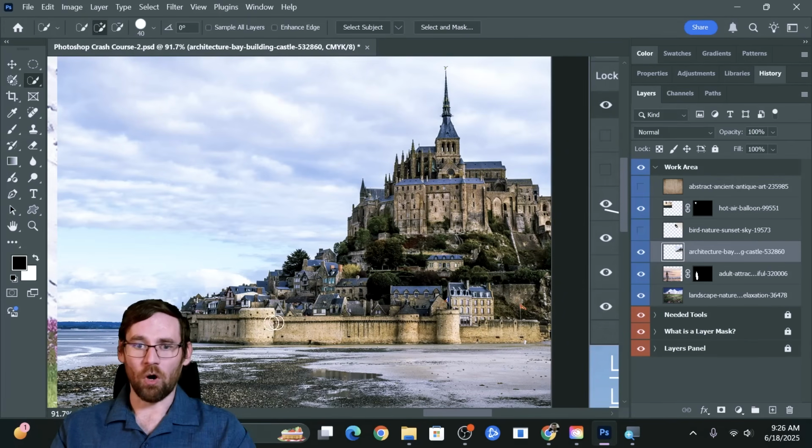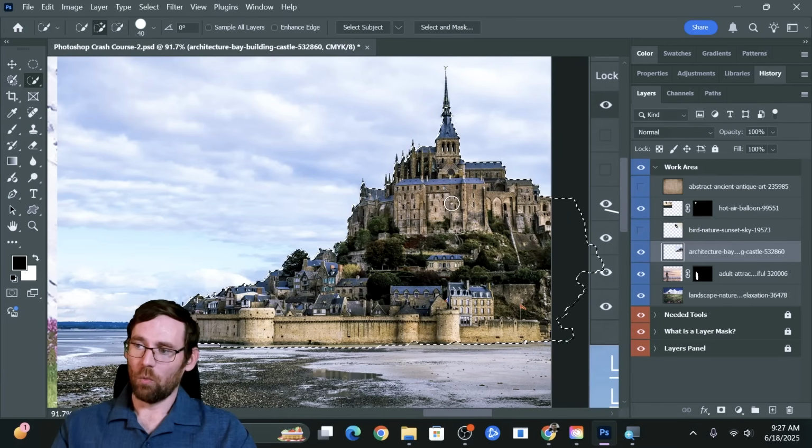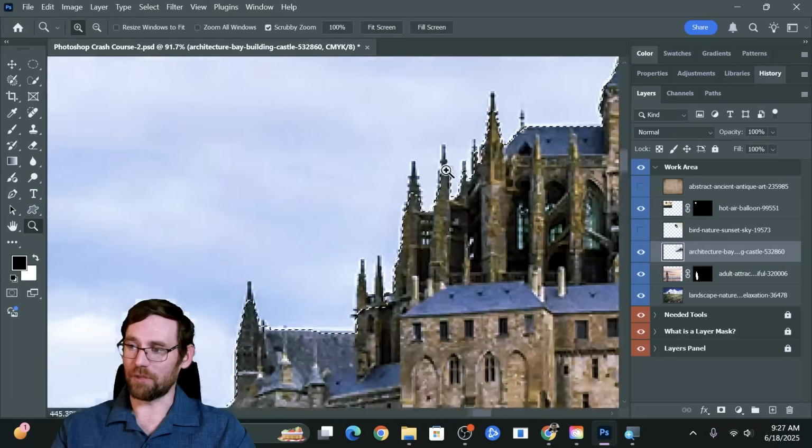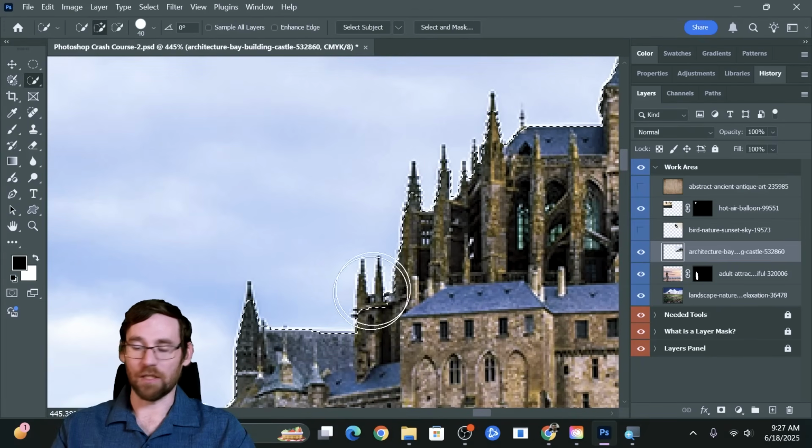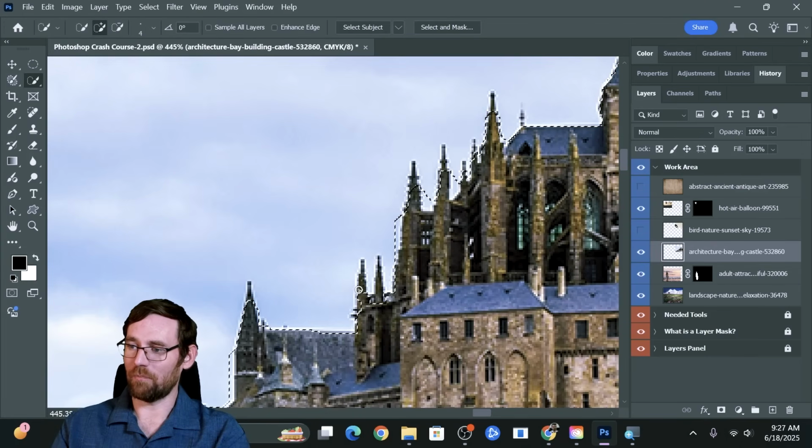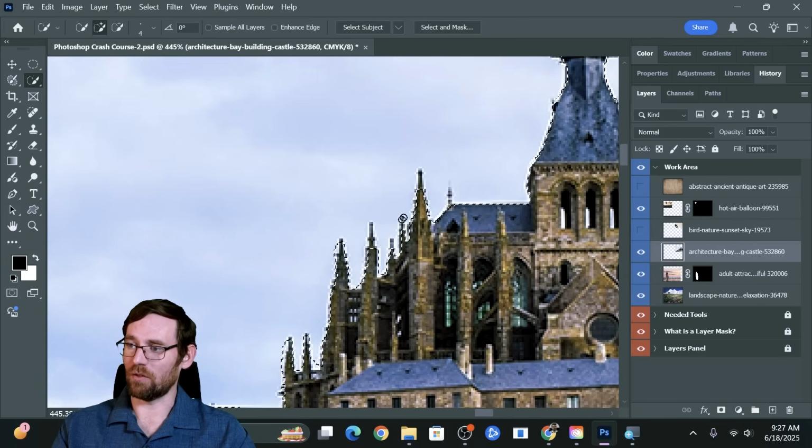Start at the bottom, at the wall of the castle. Click on the wall, hold, and just drag straight to the right on that castle, selecting the wall itself first. And then move your way up. You'll notice that it snaps and pops in certain ways to grab what it's seeing. Once you get to a certain point, though, you're going to have a bit of an issue. A lot of these little spires in here are not going to be selected. So you'll need to make your brush smaller and try to clean up that selection if possible. If you're grabbing areas that you don't want, hold Option, go back through it. See how cleanly you can select these spires along the way.